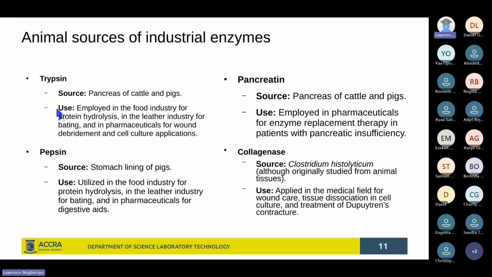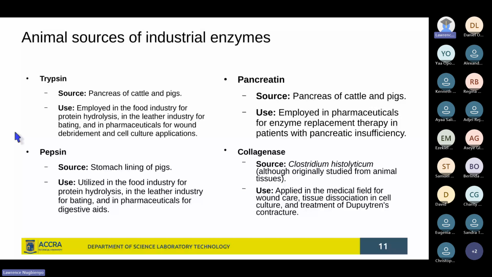Similarly, if you are in the textile industry and you want to make use of these enzymes in any of your processes, these things are on the market. You order them, you have them, and they are even in different specifications. And then you use them. Those in the brewery industry also have some of these enzymes that they make use of as different formulas depending on the products that they want to come up with. Right.